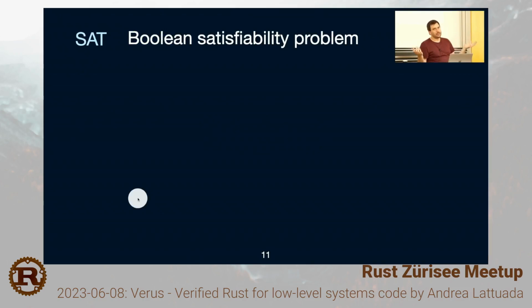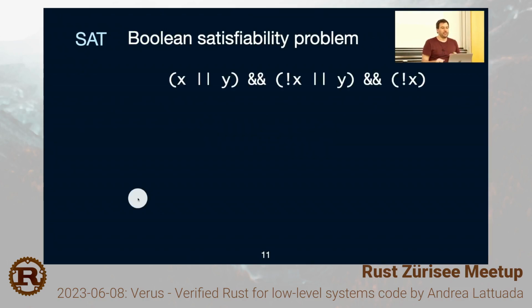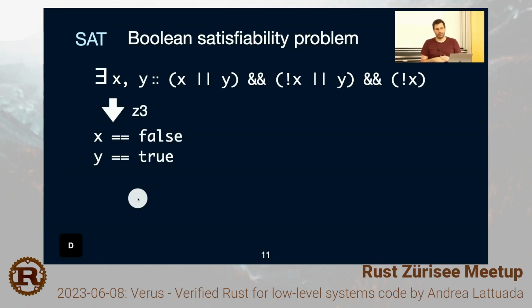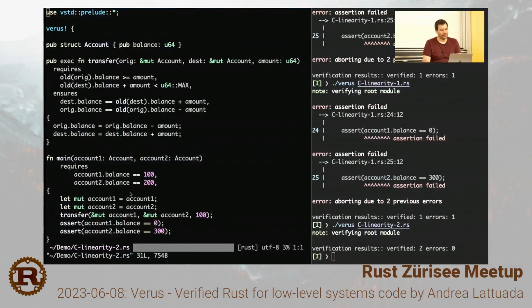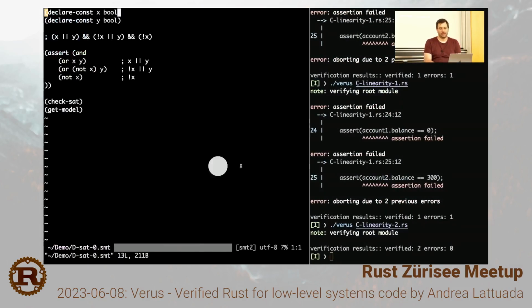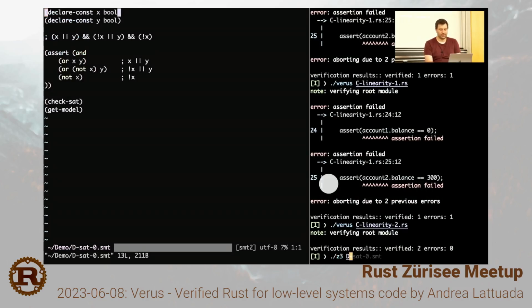So you may be familiar with SAT, which is Boolean satisfiability, which means you have an expression, and you're asking yourself, there exists an assignment of x and y such that that expression is true. And you could do this by hand, or you could grab Z3, which is a very powerful and often used SMT solver. And Z3 will tell you this expression is true if, for example, x is false and y is true. You can try. But what we're going to do actually is go and look at that program and actually run Z3 on it, so you get an idea of what it looks like.